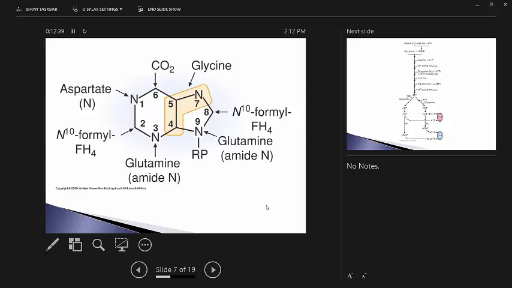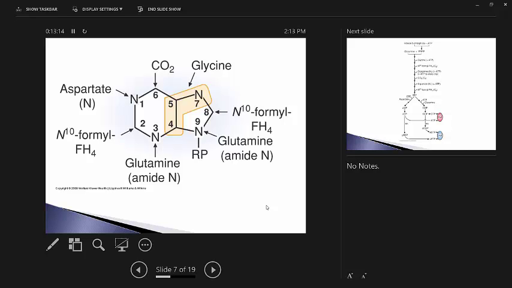I still, to this day, do it. When I was in graduate school, that was when the Watson-Crick model came out. That's a long time ago, so they were dealing with it. So this is a purine. There are 2 rings. You really don't need to know the numbering on it, but what you need to know is that it's going to be built up from parts of other molecules, and you need to know what contributes to get the structure.